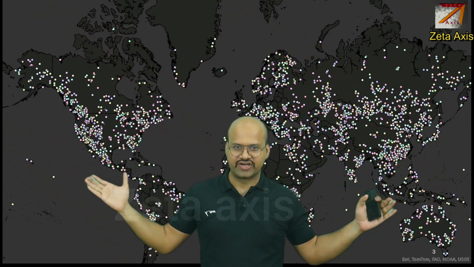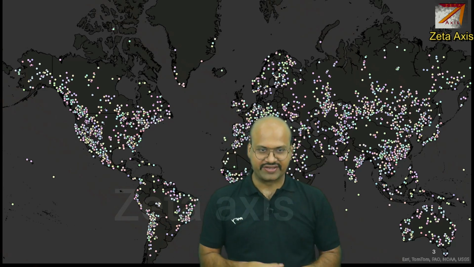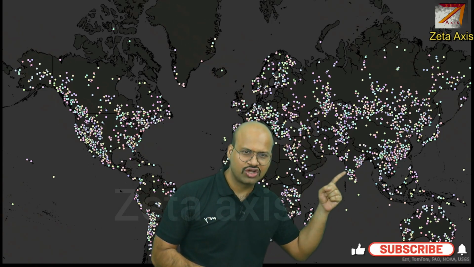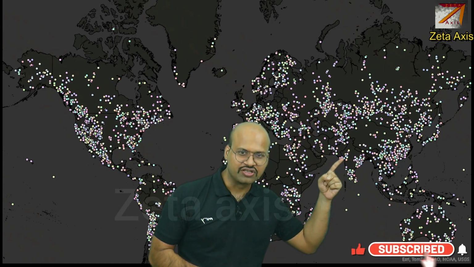Here are the deposits of major minerals across the world. And one thing to notice is that these minerals are concentrated in a region. For example, if we take India, you can see that most of the minerals are concentrated in the southern side in the Karnataka region or in this Aravalli region.